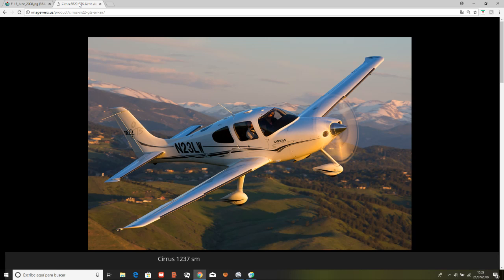a four-seater, and the one and only airplane in the world which has a built-in parachute. So if you get in trouble in the air, you pull a handle on the ceiling of the cabin and out comes the parachute, and the airplane will end up damaged, but you will come out fine, and your passengers.